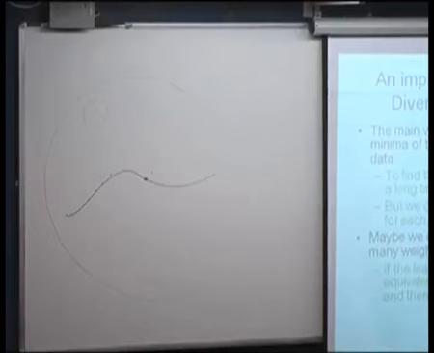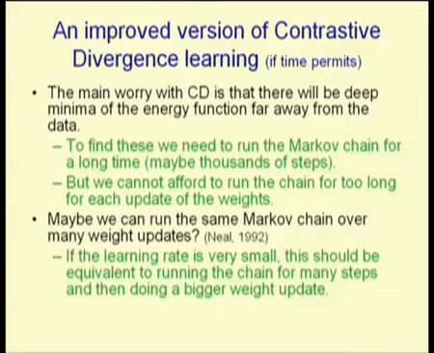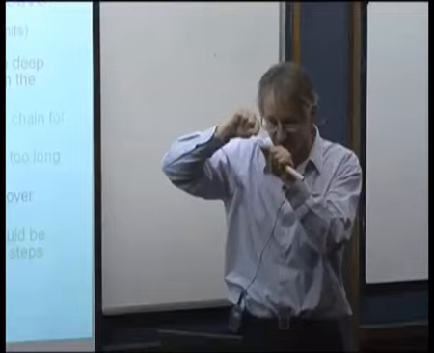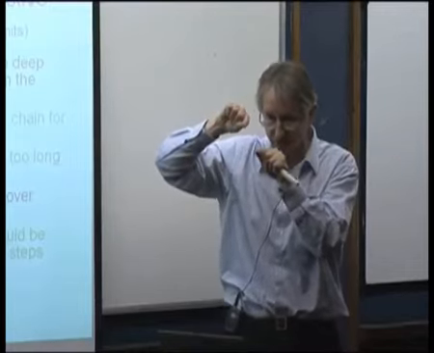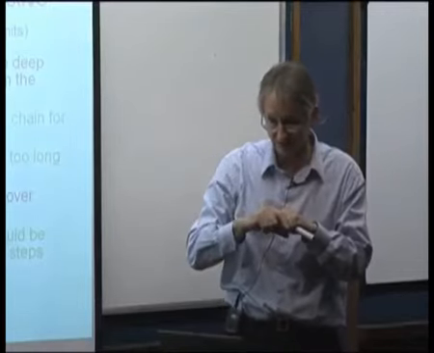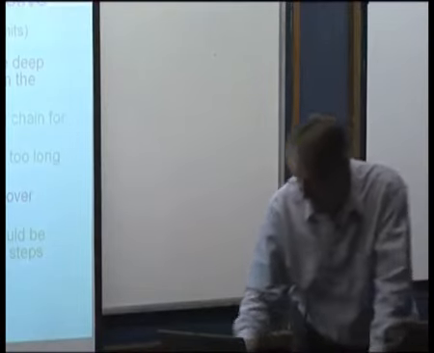What we're going to do is we're going to take the data, we're going to activate the hidden units, and we're going to measure the statistics. And that's going to be one term in the learning algorithm. But in addition, we can have a whole bunch of particles, I call them fantasy particles, that are sort of wandering around in the data space, and each time you update the weights, you move all these fantasy particles by one step of the Markov chain, but you don't reinitialize them at the data. And that initially sounds like a bad idea.